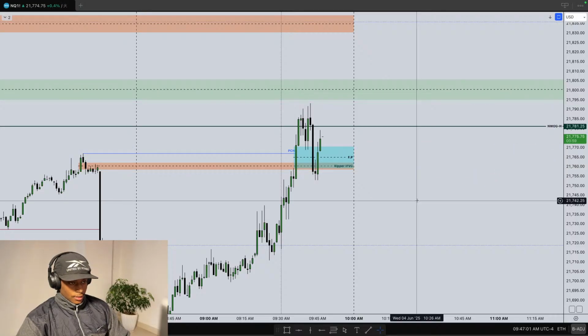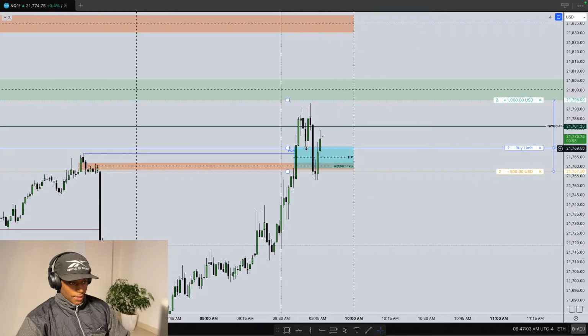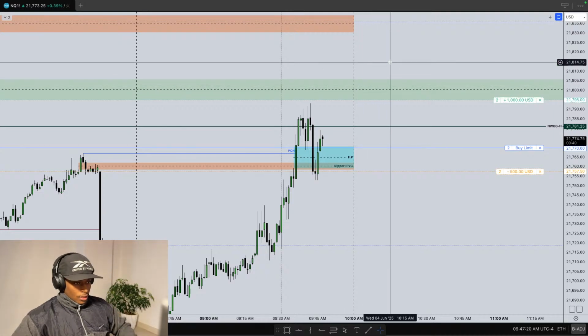I'd say it's about to do so. Yep, it just did. So I've got my limit order right there, at the consequent encroachment of the 9:45 candle, and my take profit at the new week opening gap in here. That would be the trade I am willing to take because why? It is perfectly according to my model. I have no other reason to take this trade. I'm only getting in because it's perfectly according to my model.